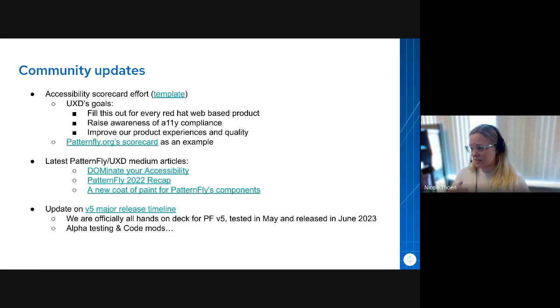A couple other small things. Last community meeting, I also mentioned the accessibility scorecard effort, and I just wanted to make sure people in the community were aware that this is something that UXD and PatternFly are trying to support right now.